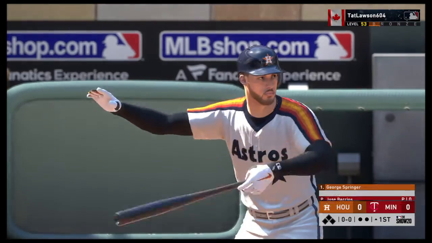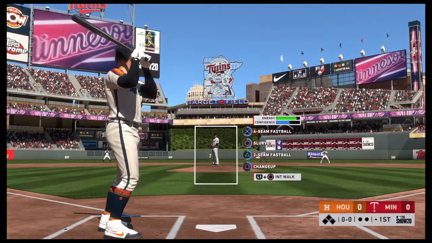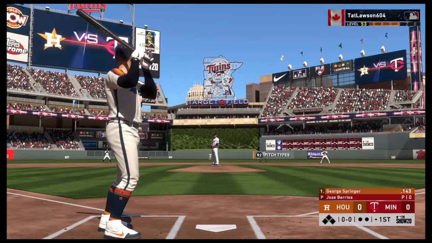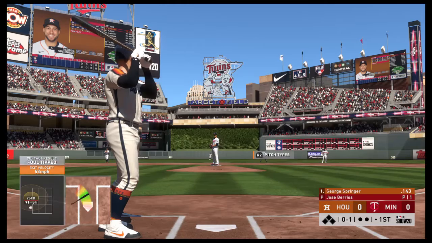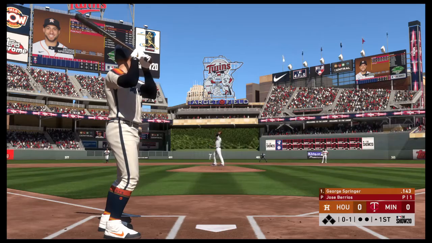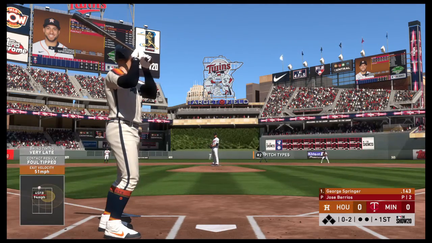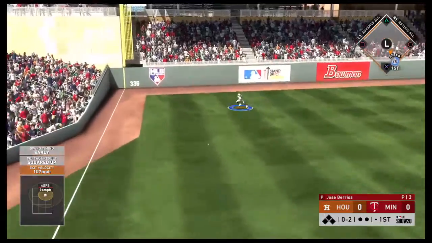Striding into the box, George Springer, and we are ready for some daytime baseball. The center fielder, number 4. George Springer. First offering on its way. First pitch, 4 o'clock. 0-1 count. Here's the pitch. Line drive, base hit.